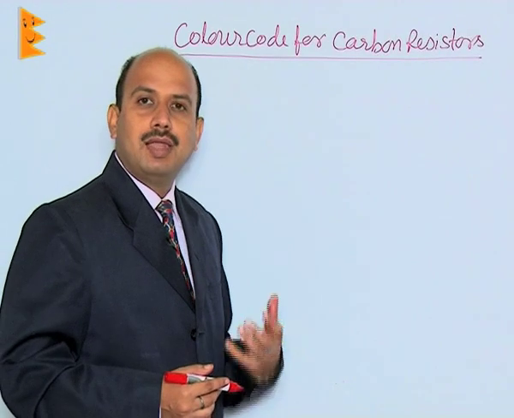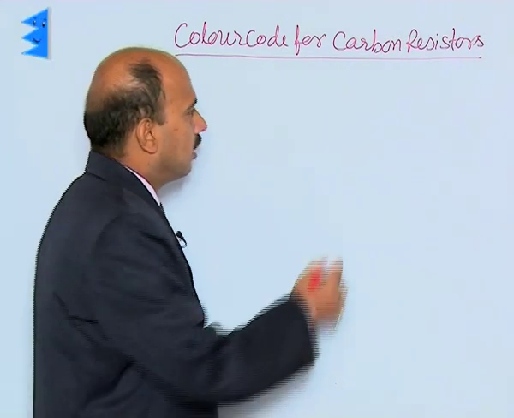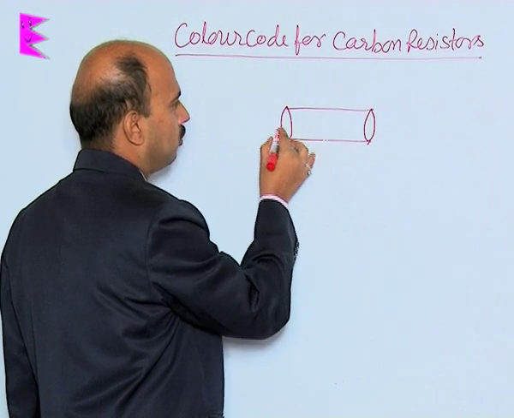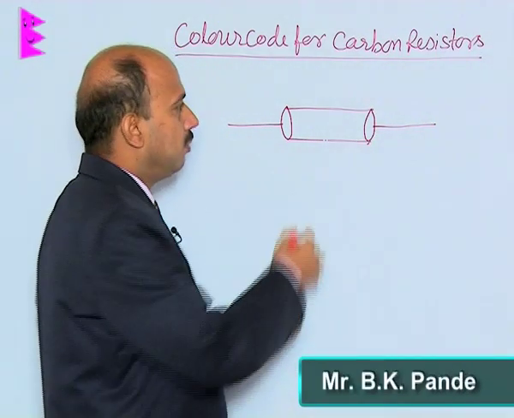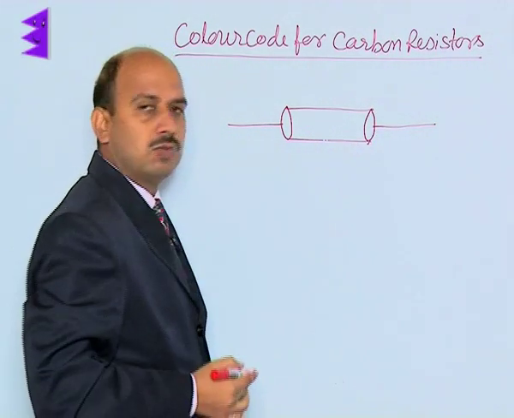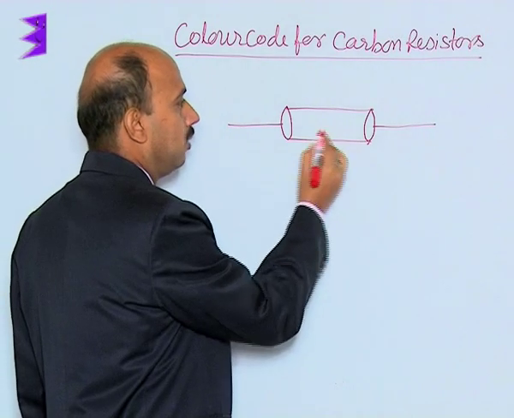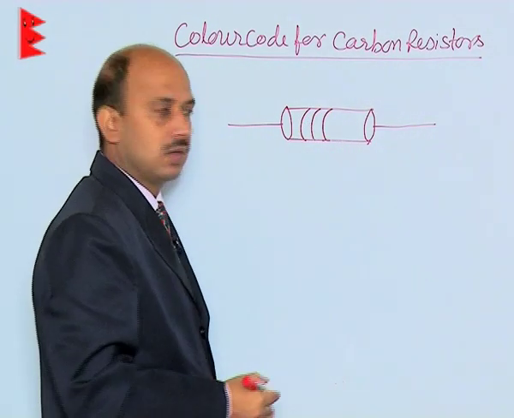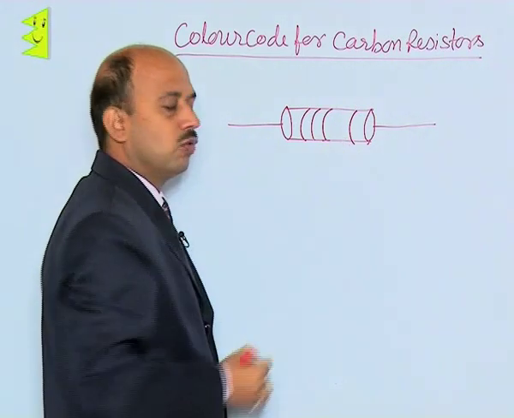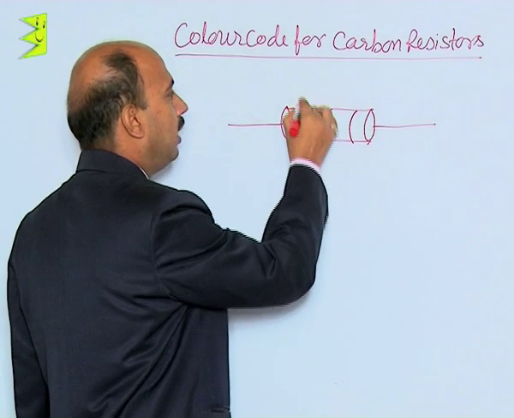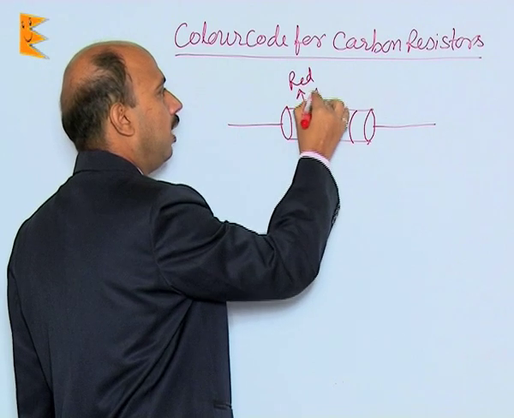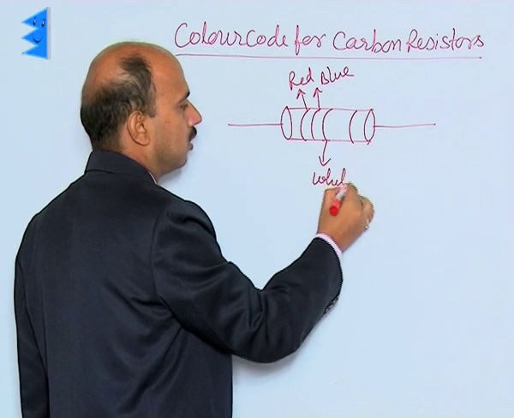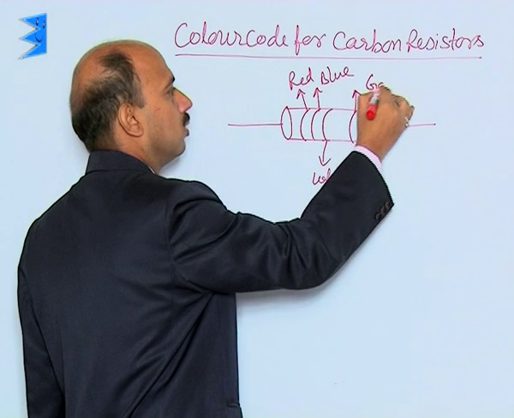So, now let us see how we calculate the value of carbon resistors. Carbon resistors are actually like this. I am making a bigger diagram, but actually they are very small in size. There is a material here, carbon or other material used for making the resistors. Basically carbon is here. Now, the rings provided are of different colors. Suppose there are 3 colors here and the 4th one is here. Now, this one is suppose red, the first ring, the second one is suppose blue, the third one is suppose white, and this one is suppose gold.